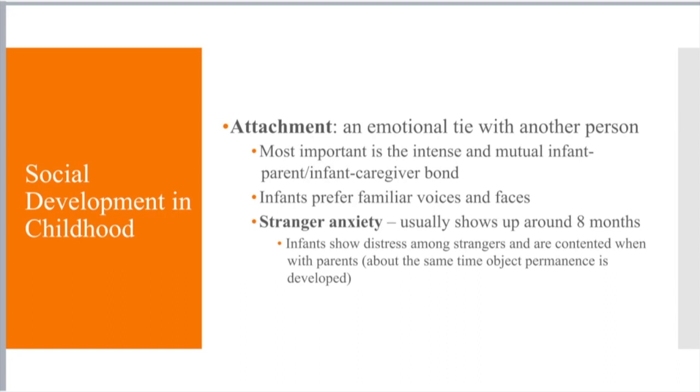But first, let's chat. Attachment is an emotional tie with another person. It's pretty intuitive. This is exactly what we know the term attachment to mean. Most important is the intense and mutual infant-parent, infant-caregiver bond. A newborn baby who cannot take care of themselves builds the most intense attachments with whomever is caring for them, because they literally couldn't survive without them. They prefer familiar voices and faces, and that's proof of this attachment that kids are making.